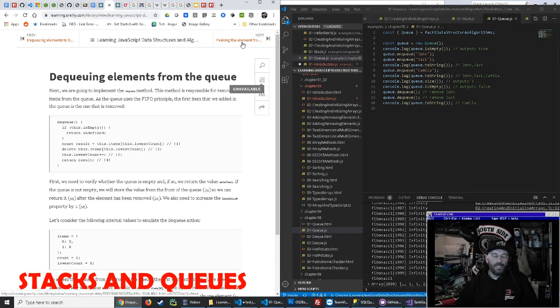If that doesn't matter, we're just worried about storing everything and pulling things back off, we're going to use the stack. And certain kinds of operations might want a stack. Instead of first in, first out for things that are aging, we might have last in, first out for manipulating equations, that kind of stuff. If we're breaking down large equations, we could use an RPC.